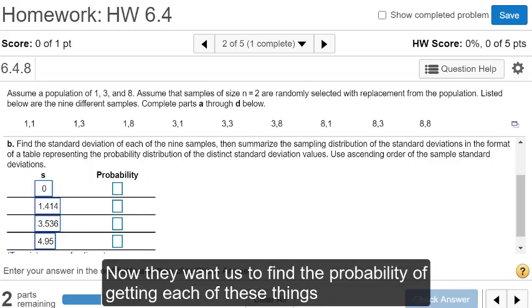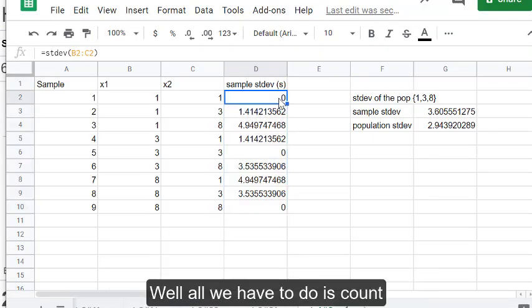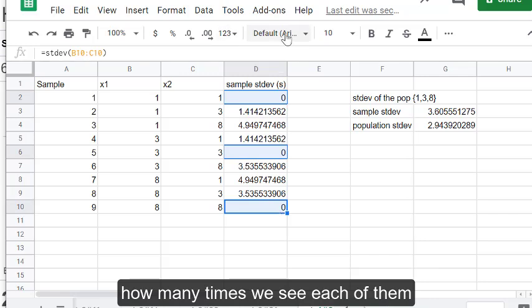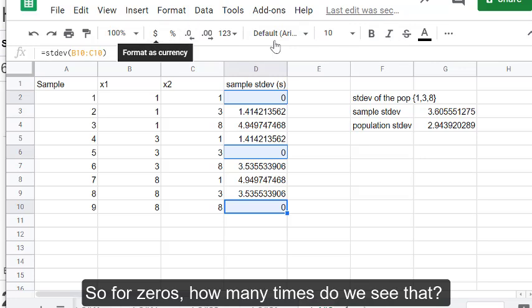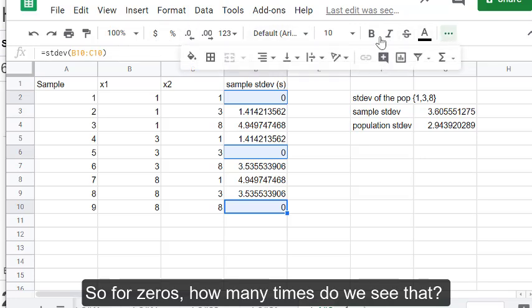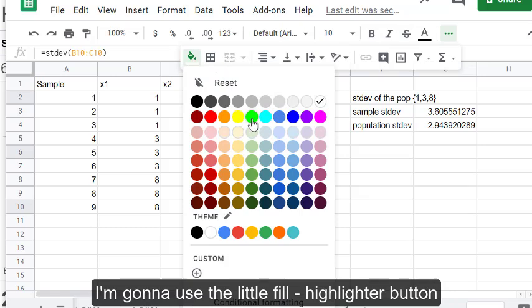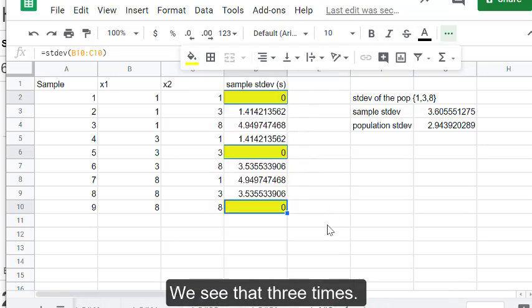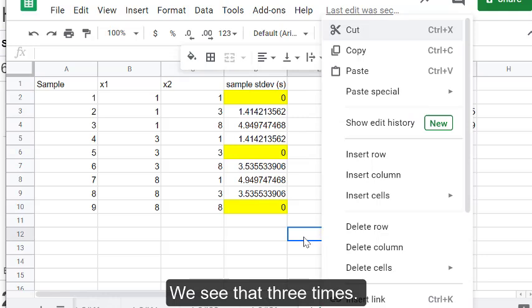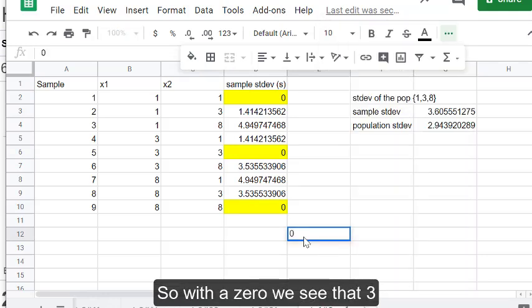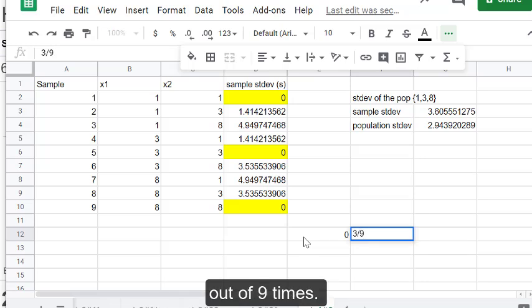Now they want us to find the probability of getting each of these things. Well, all we have to do is count how many times we see each of them. So for zeros, how many times do we see that? I'm going to use the little fill highlighter button. We see that 3 times. So with a 0, we see that 3 out of 9 times.